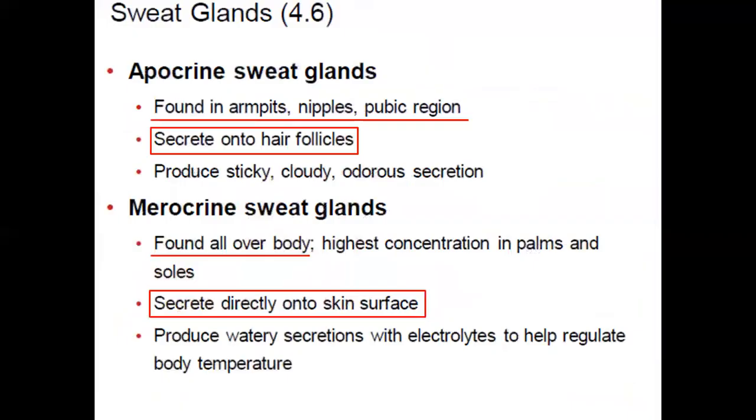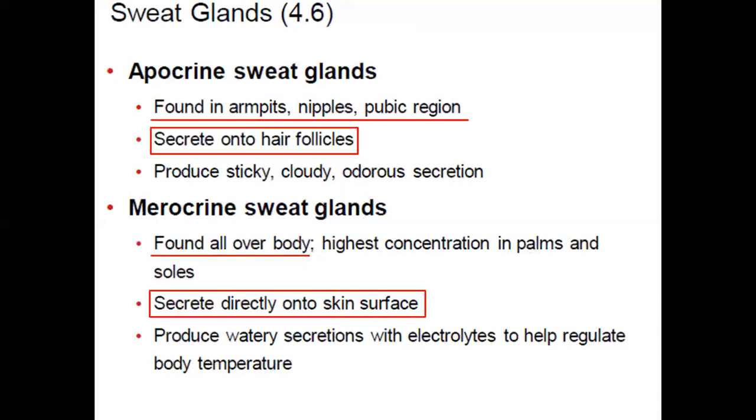Sweat glands, there are two different types. One of them is associated with the hair follicle, just like sebaceous glands, and one is not. That one actually secretes sweat right under the surface of the skin as opposed to into the hair follicle. The apocrine sweat gland is found in the armpits and the pubic region, for example. It secretes sweat into the hair follicle itself. It produces this kind of sticky sweat and is basically responsible for body odor. When that sweat gland produces sweat, the body odor that you smell is because of sweat being produced from this particular type of gland and the type of secretion it produces.